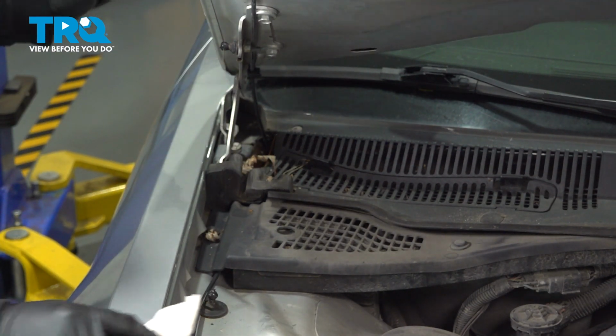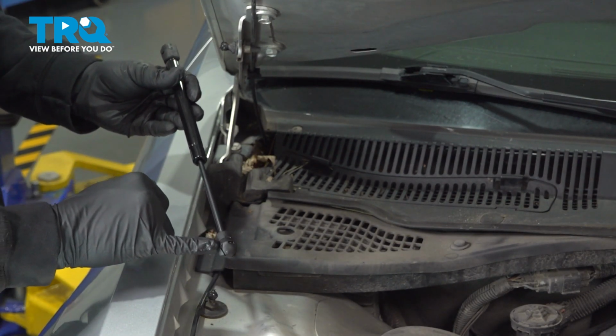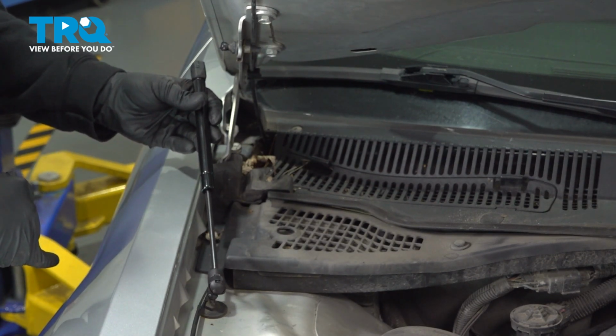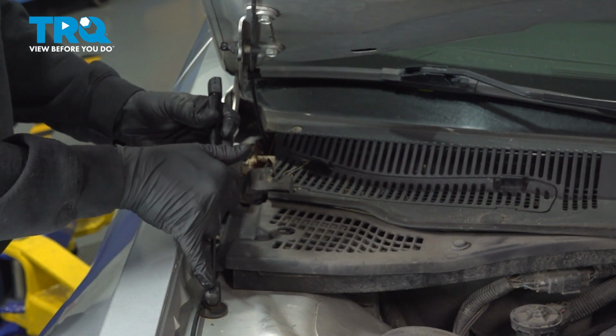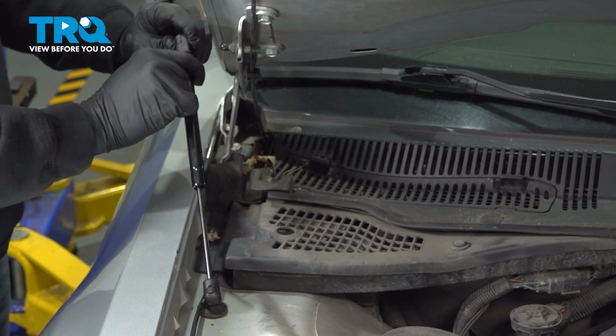And once we have those greased up, we have our new component here, and these have the metal clips on both ends. So what we're going to do is we're going to simply press this down, and that clip locks into place. Simply bring up the other one here.